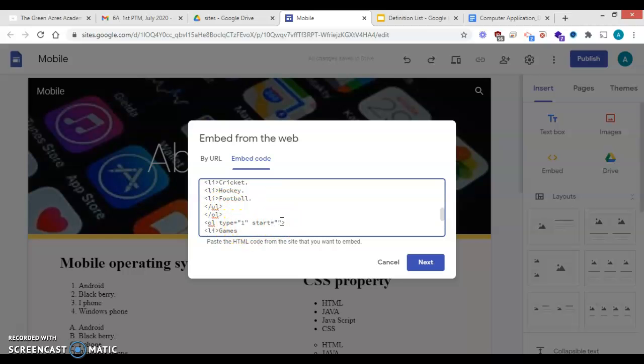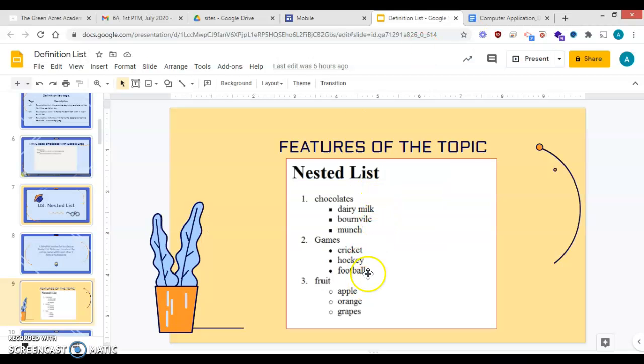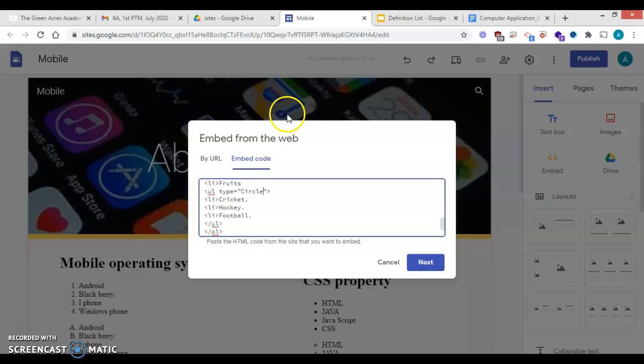Now this will be number 3. And LI, it is what, kids? It is fruits. In fruits, I require to give a circle. In circle, apple, orange and grapes. So first it will be apple. Second it will be orange. And third it will be grapes.